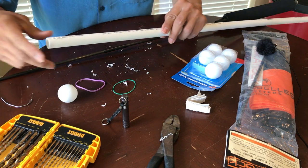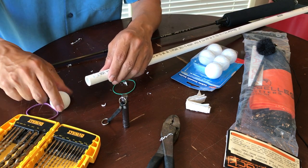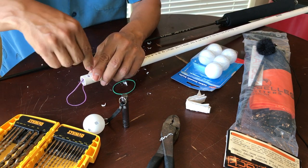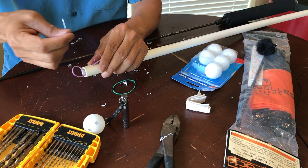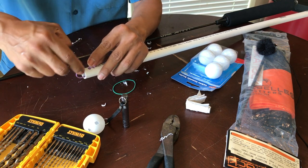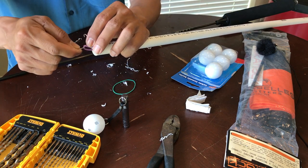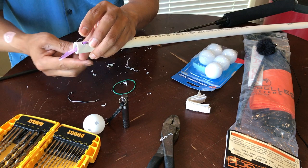What you want to do is take your PVC pipe with the two holes right there and you're going to fish through this rubber band. Now in order to do that, you're going to take a paper clip or anything that's bendable — I've got a piece of safety wire and that's very bendable and it allows me to fish this thing through. We've got the rubber band right there, push it back through right here on the top hole just like that, fish it out. So here goes both ends right there. This end is going to go through right here, and then we're going to tighten it down. Now all you're going to do is tighten it down just like that. There you have it — that rubber band is in place on your PVC pipe.